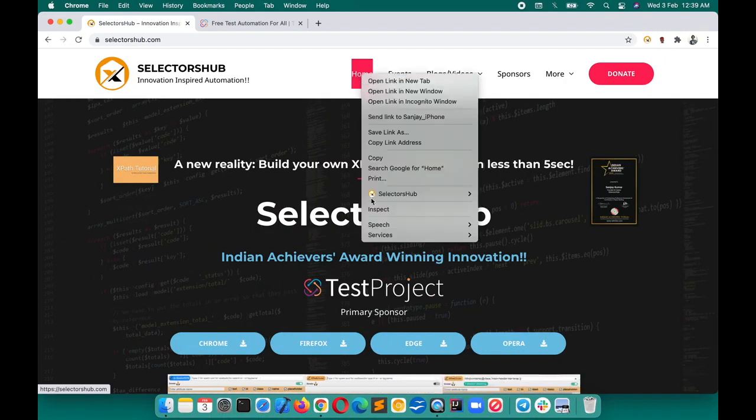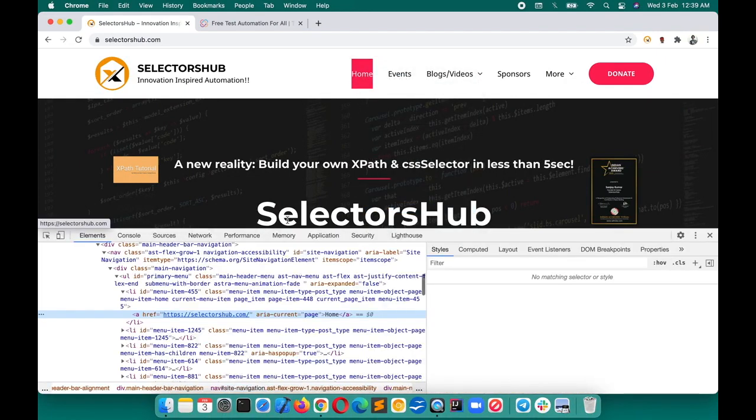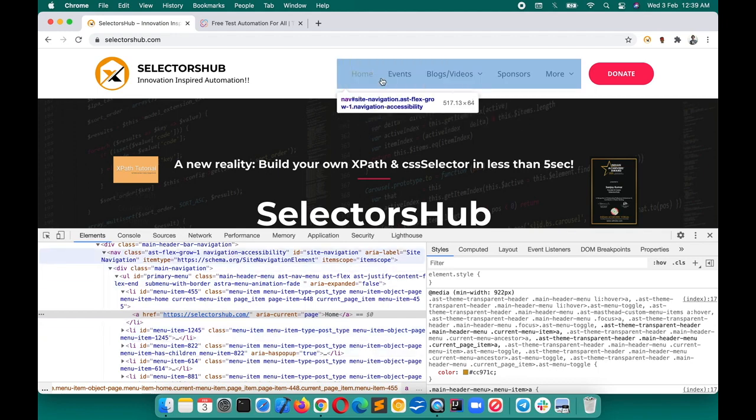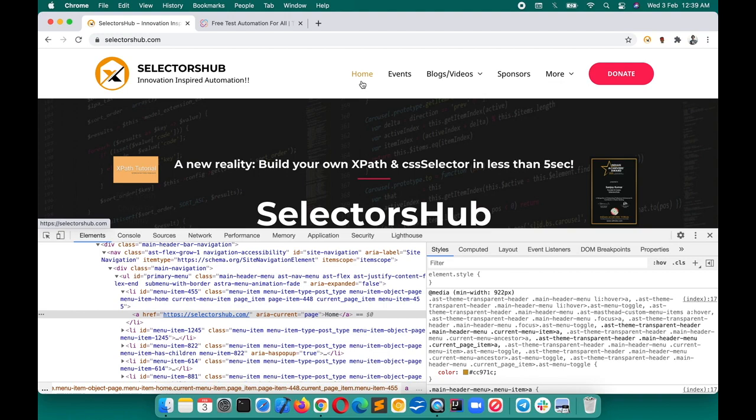So here we cannot use the text property to locate this element. Here we will have to use the properties. These are the properties of this element, like what attribute name is there, what tag name is there, so that we can use them to locate an element with CSS selector.